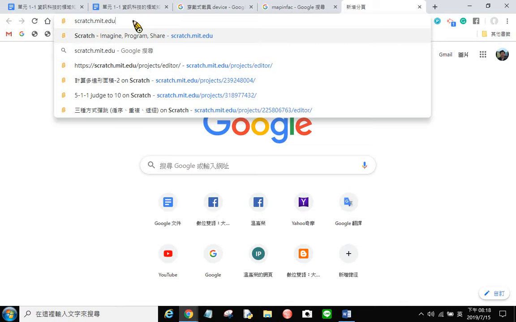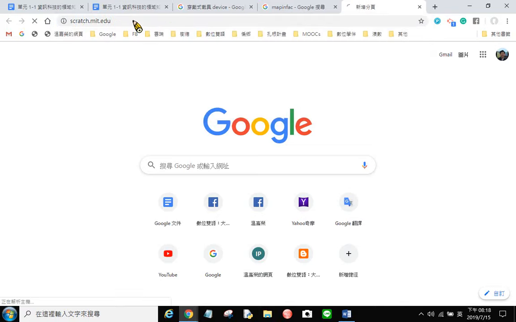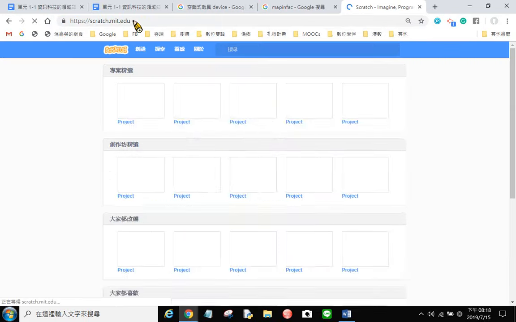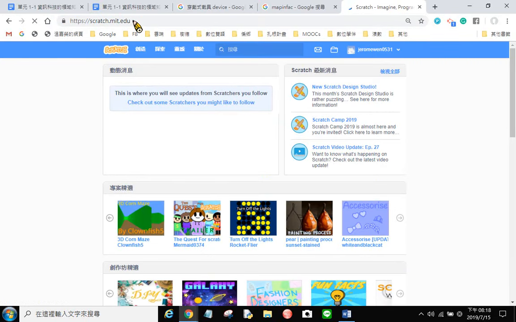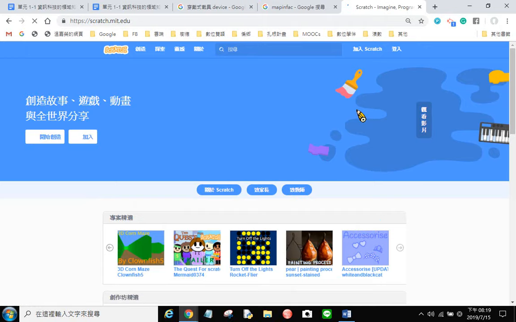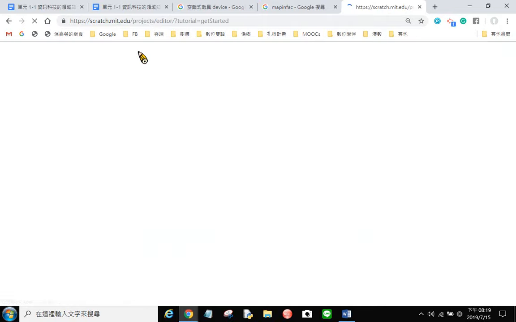You just key in scratch.mit.edu. Then we come to here. You have to apply for your account first. Let me log out, and then I log in. I have to change it to English.